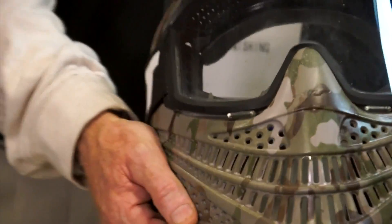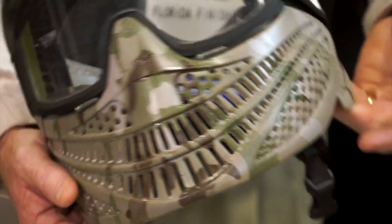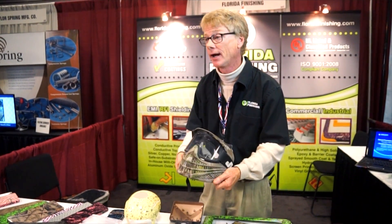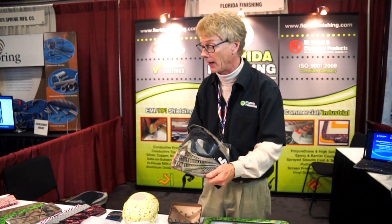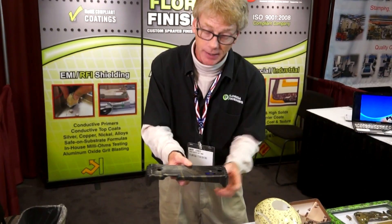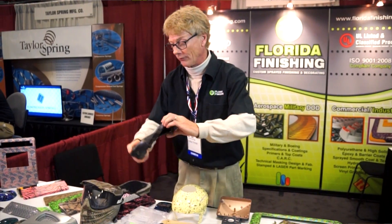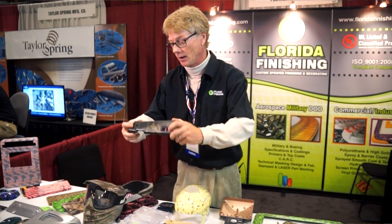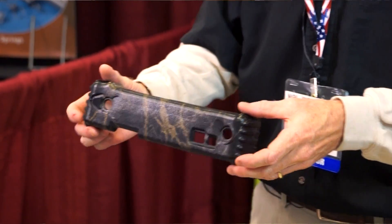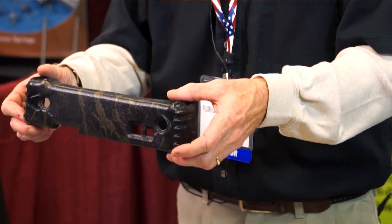Another application for hydrographics is a flexible substrate, something that's very difficult to achieve. This is a paintball mask, but very flexible, decorated in multicam, which is a very common hydro pattern. This flexible substrate is actually designed as impact resistant; however, the hydrographics adheres very well to it. All the parts are clear coated with also a flexible clear coat.